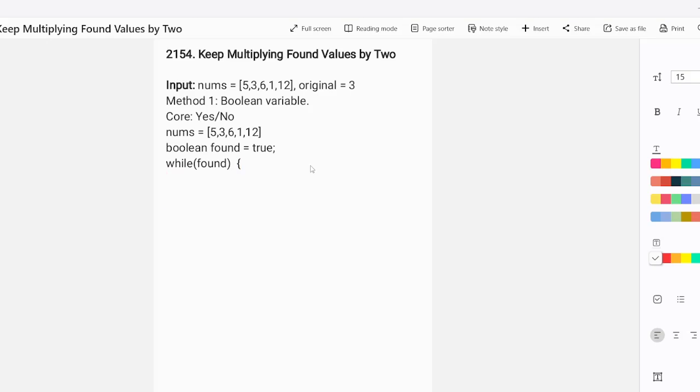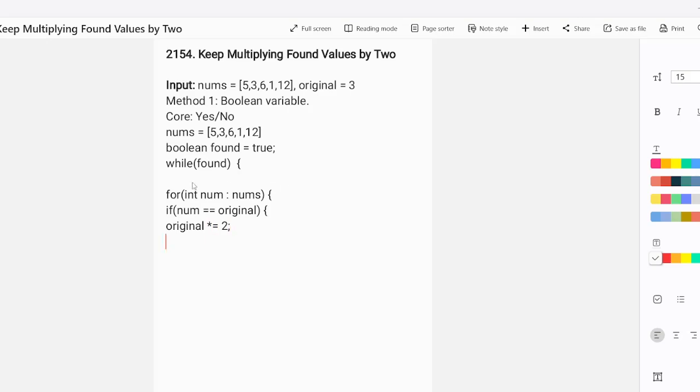Now I start iterating the array. If the present element is equal to the target value, I immediately update the target value by multiplying it by 2.